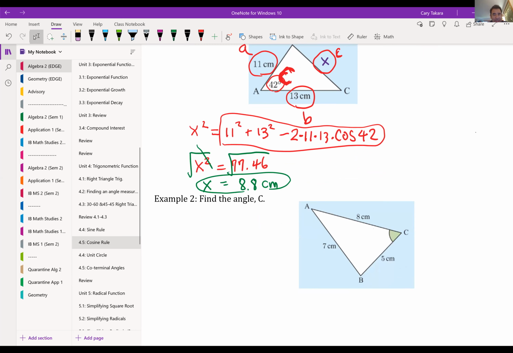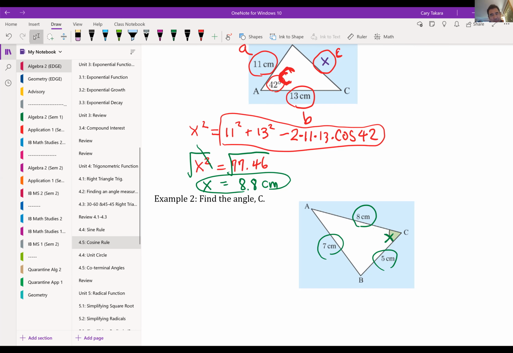First of all, I'm going to take a look at it, and hopefully you agree with me that this is a cosine rule. There is a good indicator that it involves all three sides, so now I'm thinking, hey, this is cosine rule, maybe. If you're thinking, could this be sine rule, which is two pairs? Now we need to figure out the angle C right here. Let's put X right there.